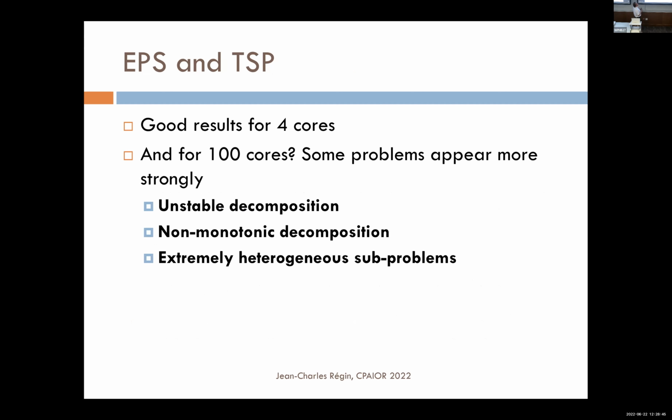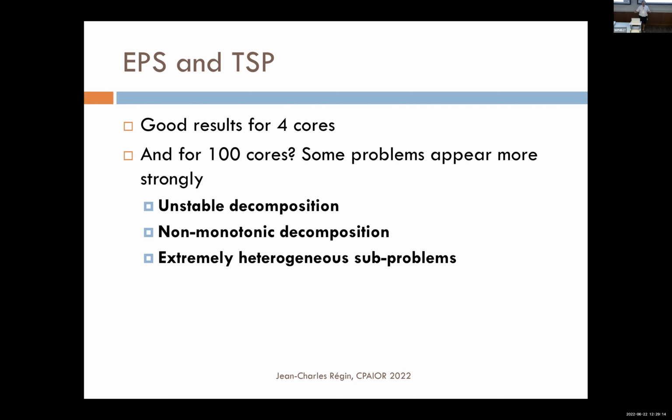But if we do that, for instance, we obtain very good results for 4 cores. Okay, but when you want to do some parallelism, and when you speak with people doing parallelism, for instance, I remember that I gave a talk to a group of parallelism at Huawei, and they just asked me one question. Well, what happens when you have 100 cores? Okay, this is the immediate question. And you say, oh, what happens? I have 4 cores, it works well.